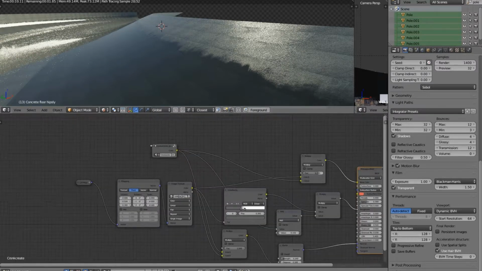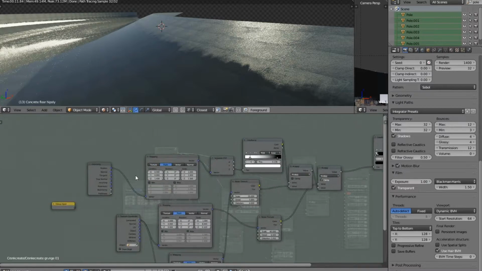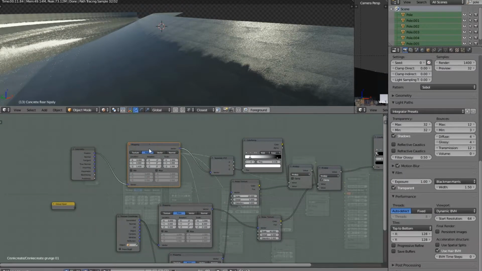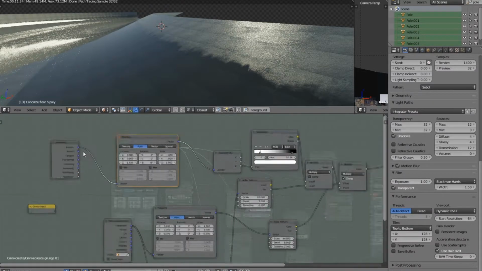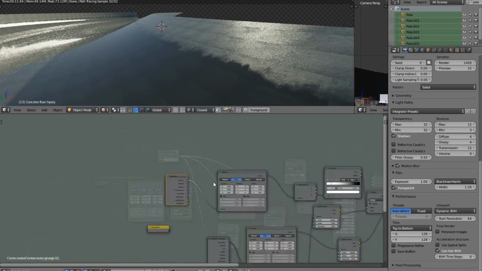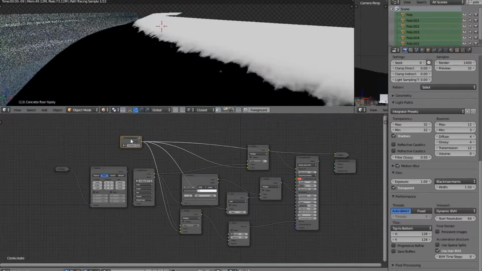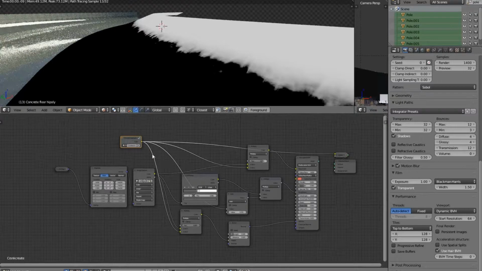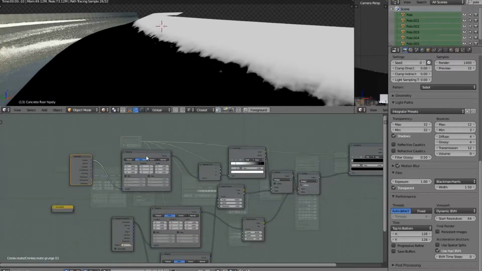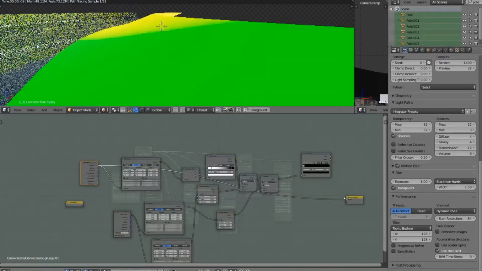Now, going into the Grunge Group itself, it is two different noise textures and a texture I've extracted to get the Z depth from. So I take a position from the geometry node. Now, what we're going to have to do here, if you're in a group, you can't use the node wrangler to view a node. So what we have to do is view the group inside the main material. Now go into the group, and whatever I want to view, I just connect into the output of the group.